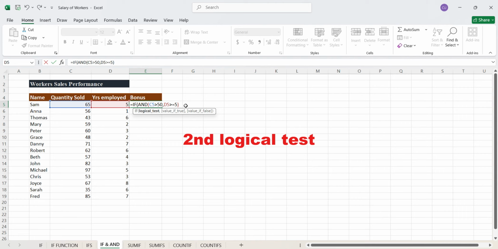So we'll close this bracket first before our value statement, then comma, then quotation, "yes", quotation close, comma, another quotation for false, "no", quotation close, bracket.